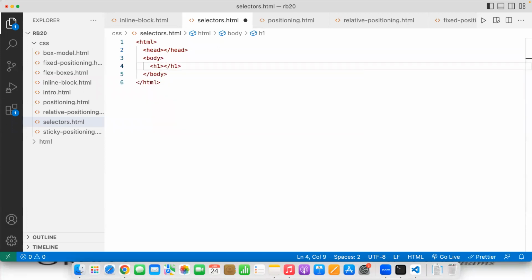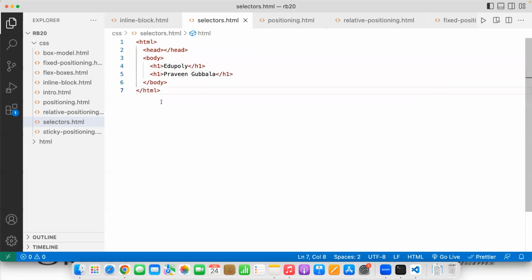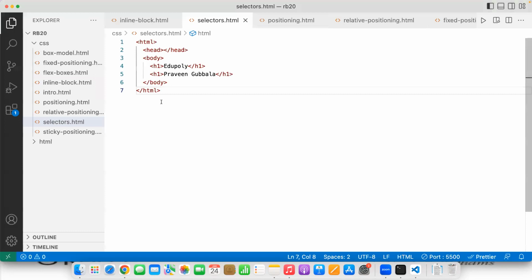I have an h1 here and another h1 like this. I want to apply some styling to Edupoly. So on a raw level, on a basic level, how do we apply the style?